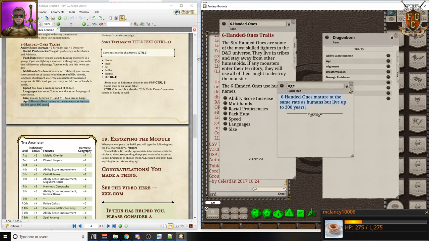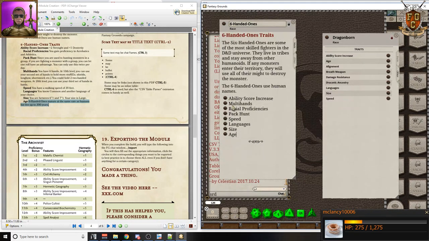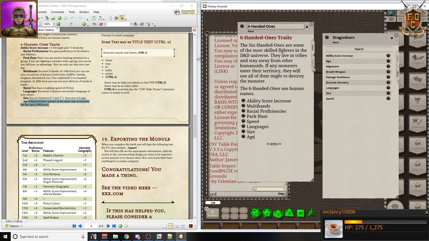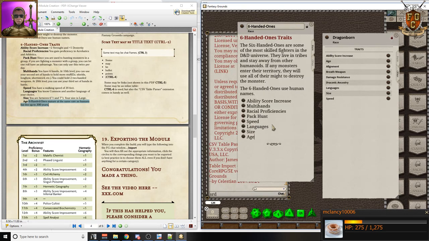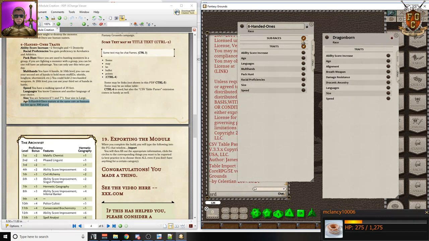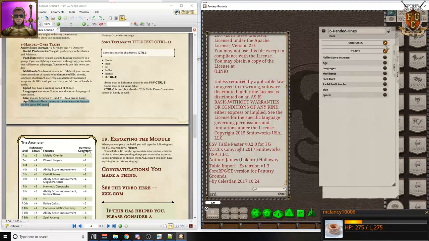And again, clean that up. And age. Oh, I see. It's adding a line every time I put. Okay. So I think 1, 2, 3, 4, 5, 6, 7, 8. Yeah. So that race is done. It's all built. And that's all that appears here, all the traits that you have linked on the front page. And if you were building a sub race, you would just do that there. And again, I'm not going through that today, but it is pretty straightforward when you do that.